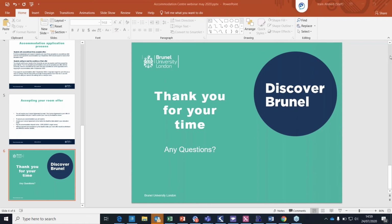So if you are undecided and you prefer an ensuite room, I would rather you just email us and let us know that you want an ensuite room, and we'll just get that changed for you. That's not a problem. But if you want to keep the standard room for now, you can accept that. If you decide at a later date that you want to change, there is a room exchange form online. It is probably easier for us to change the room now. So if you are thinking of changing, now is probably the best time.